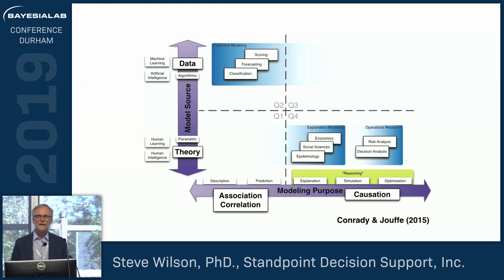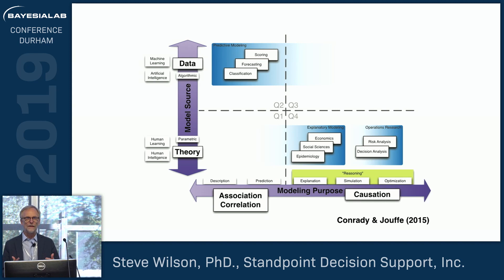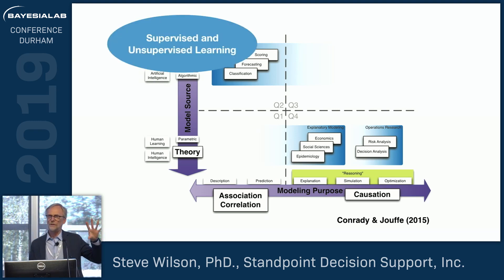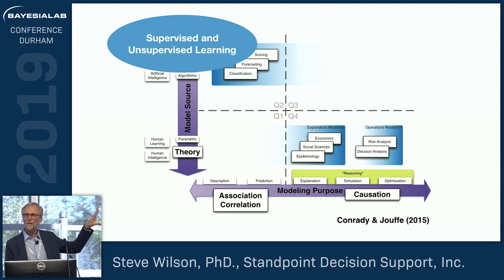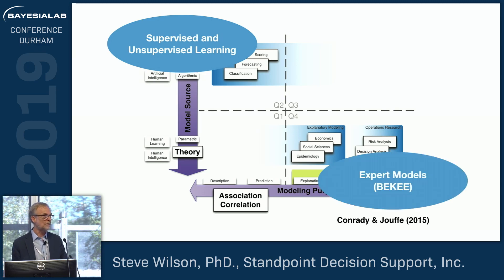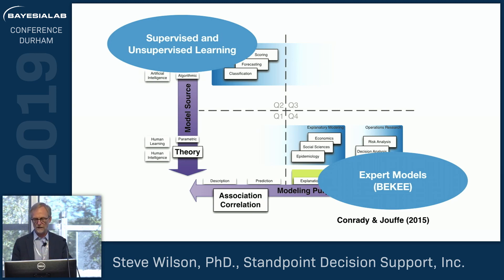I want to start with this figure that Stefan often uses in his webinars, and it's in the textbook that they published a few years ago. It does a really great job of illustrating the different ways we can use data and the amount of data we have in order to make inferences. Up in the top left-hand corner, we have this kind of machine learning world, and I have been playing in that world a little bit. I've been fortunate enough to publish a couple of papers in this piece, which is not all that common in the ecology world where I work. The other place where Bayesian networks really got a start in my field is down in the bottom right, which is around the expert models. Lionel was talking about that this morning — some of the tools they've been developing to blend expert information with data — and I'm going to be focusing on that quite a bit today.